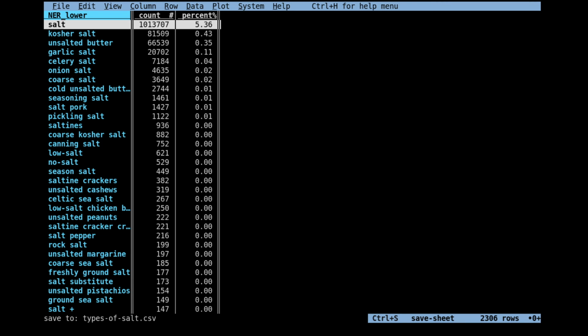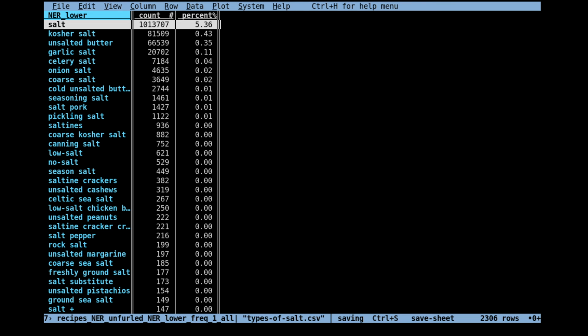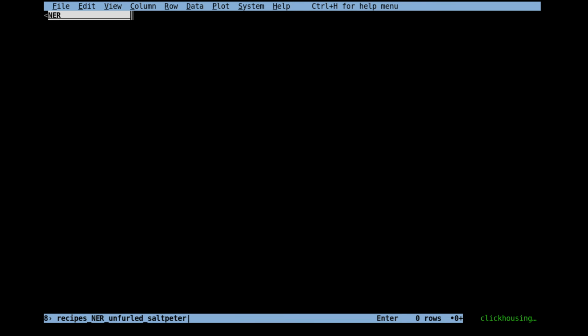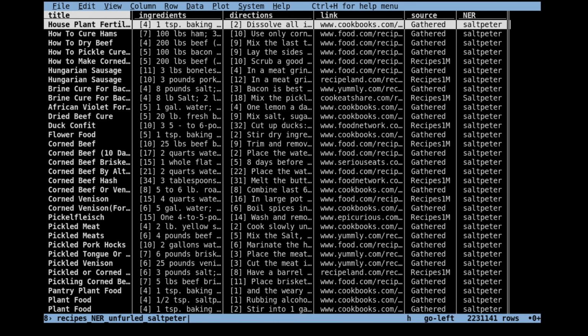And if I want to save this off, I can just save off the types of salt dot CSV, for instance, and then there we have that saved off. I'll run it for the saltpeter again, get those recipes, and here we go. Let me actually just save those off as saltpeter recipes. And that was it. Really, that was about 30 seconds of exploration. That actually got me a large way to wherever, and it was only a handful of keystrokes. And that's the power of VisiData, and now the power of vdsql to do the same thing with databases.